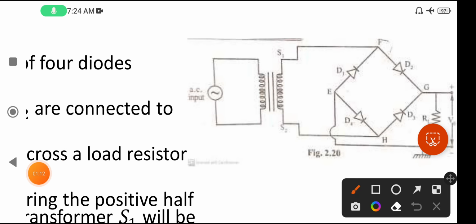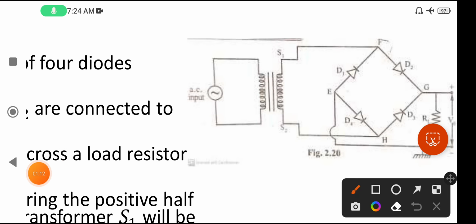And this S1 is connected to what? It is connected across F. So here you have F, and F is connected here to the D1 diode as well as the D2 diode, and S2 is connected to H, and H is again connected to two diodes, one is D3 and the other D4. Now the diodes D2 and D4 conduct in forward bias, and D1 and D3 are in reverse bias. Here D2 and D4 are forward biased and D1 and D3 are reverse biased.